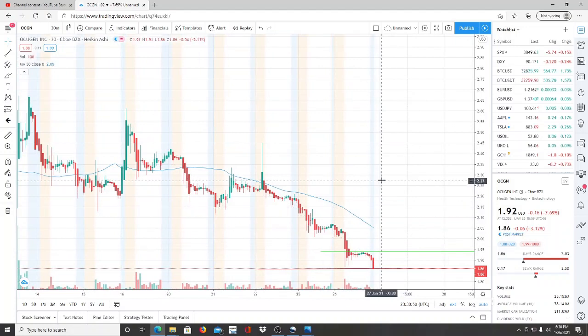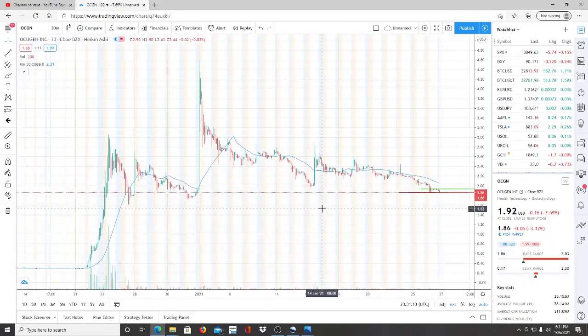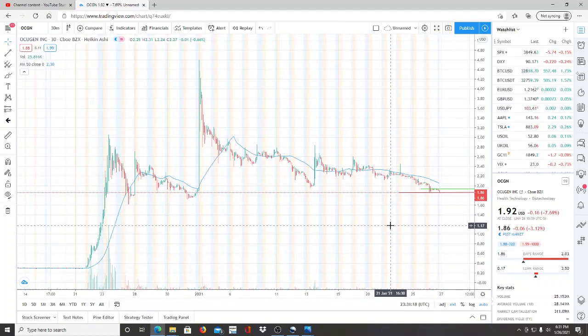But as more investors slowly start to leave, even if good news is to come soon, they're like, I'm out of here. And then it's going to be the typical experience of a lot of investors. Oh, I got out and the stock went up. You know what I mean? Or I buy and the stock's going down. We all feel that at some point. And a lot of investors right now are questioning to stay in Ocugen and hold through, or take the risk.